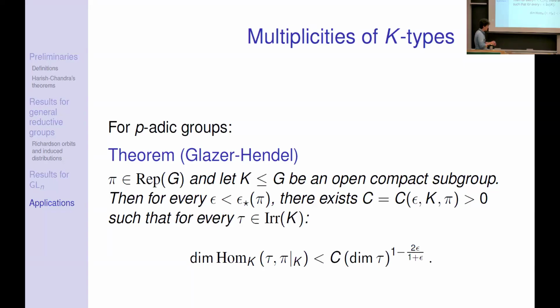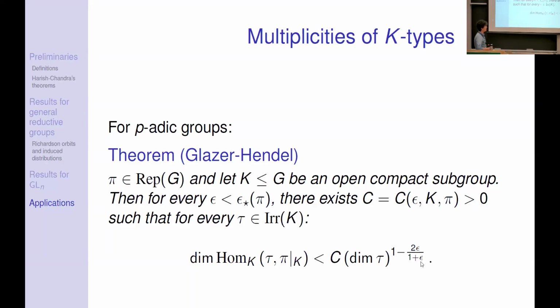For completely other reasons that are of interest in other fields of math, like word maps, which you will see very soon, they're interested in the multiplicity of, suppose you have a compact subgroup, you restrict your representation to it. The question is, do you have any relationship between the multiplicity of the representation and its dimension? Of course there is a formula for the whole decomposition of the right regular representation, but the question is, can you get any improvements?